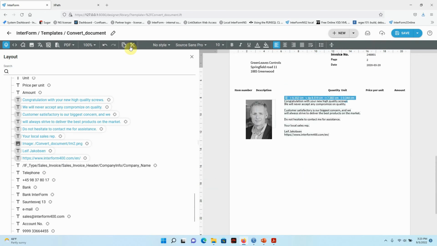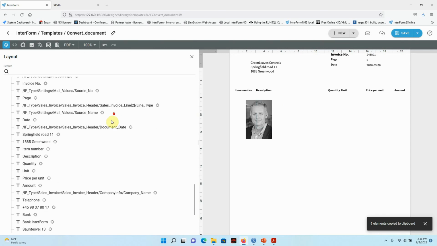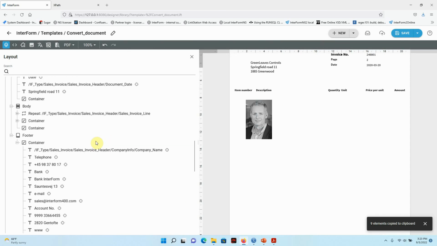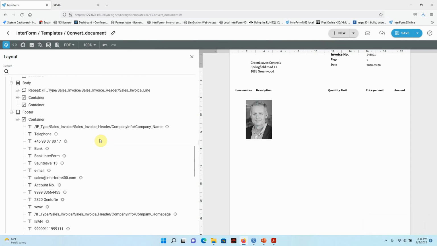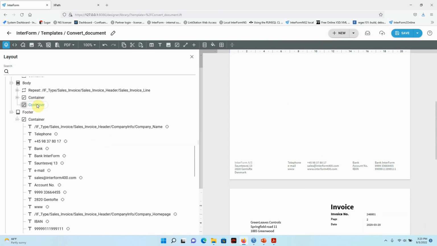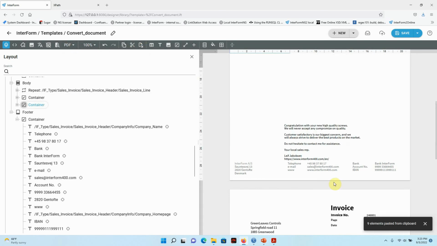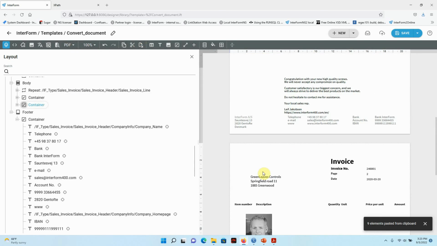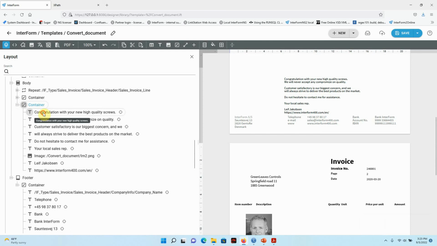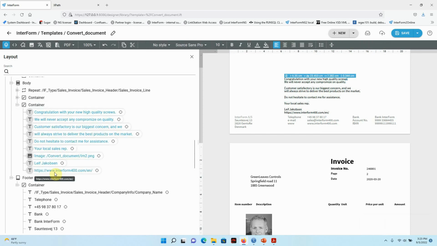So what I could do is cut this out, and on the first page, I have now my elements from the second page. Add them in. I have everything here. I just need to again move this upwards.